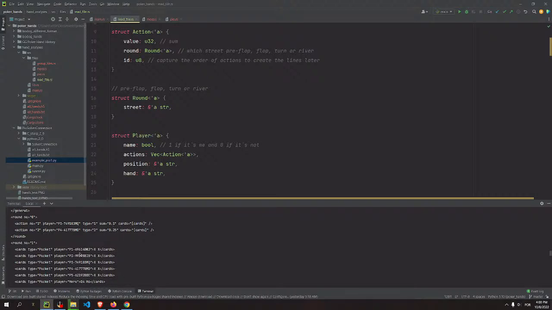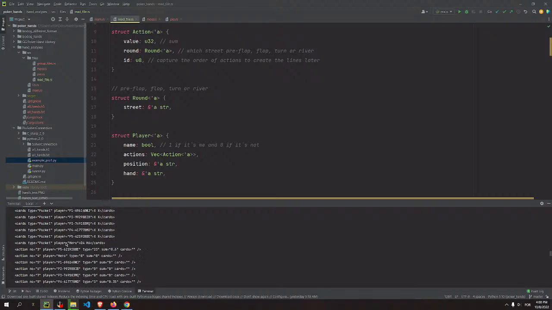So big blind, small blind. And then the tricky part is gonna be on the round number 1, because I need to make sure I get the correct order of actions to determine which position is each player. I think that's gonna be the most difficult. Also, another thing that I'm thinking about here is how I'm gonna make the hand here, or if it's necessary to put this here.